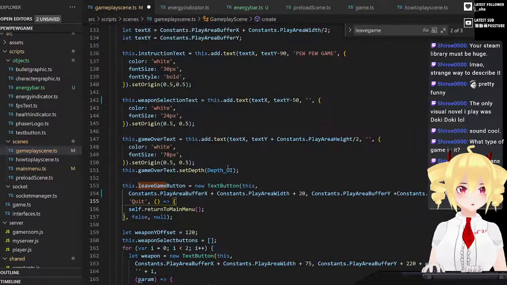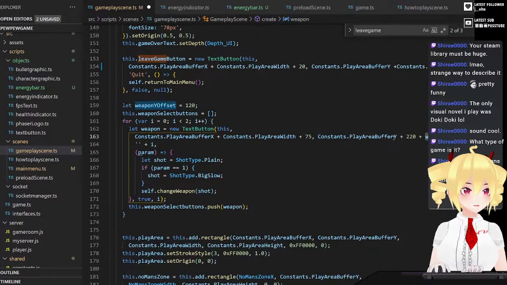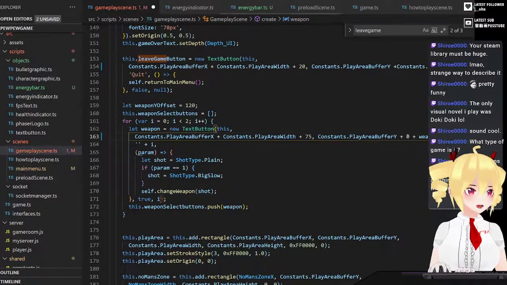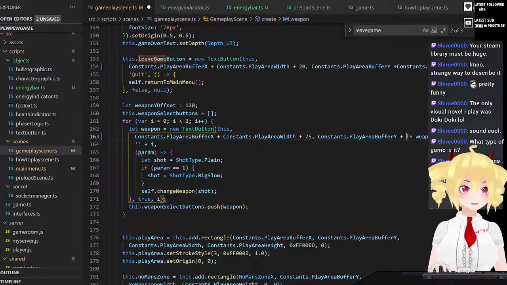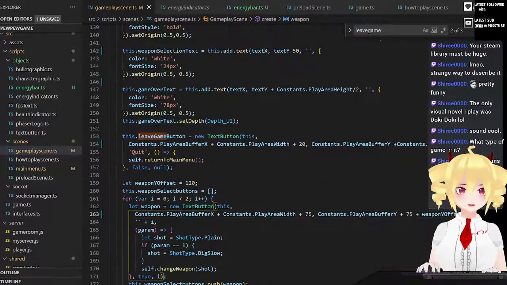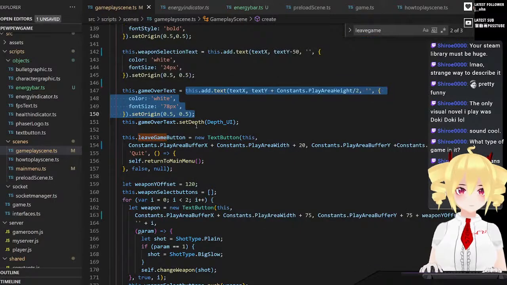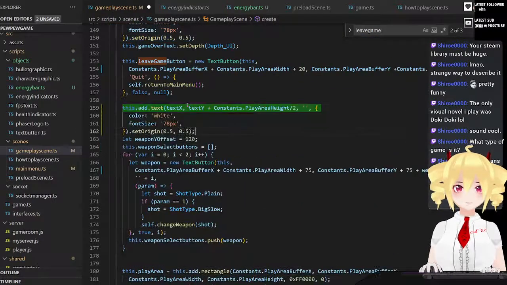And then the weapon selection buttons, the Y offset is good, but for the starting position, we can change this now to just be times I, and then we'll start at plus, I want to have room for some text, so let's do plus 75. And we want to add some text there just to say that it's the weapons, so you know what it is.